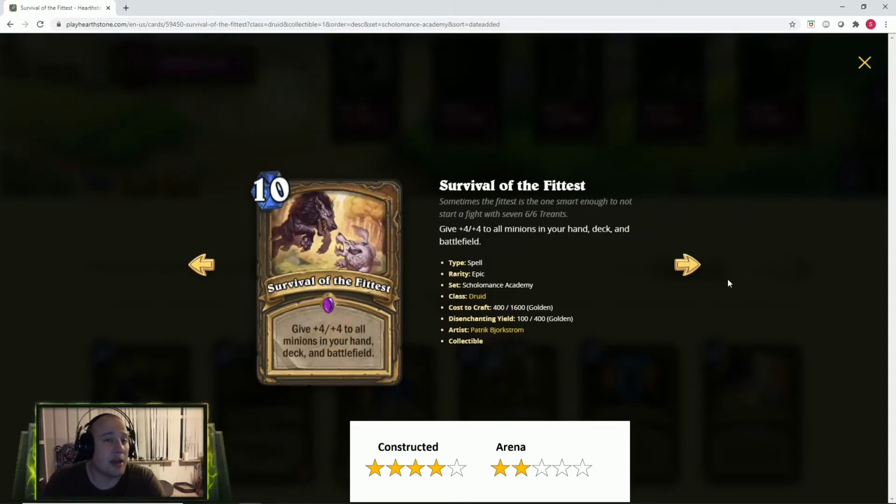Then we have a very expensive spell for Druid called Survival of the Fittest. It's 10 mana, and the effect is that it gives +4/+4 to all minions in your hand, in the deck, and on the battlefield. There are no minion type constraints in this one. It can go in whatever deck. It can be beasts, elementals, dragons, you name it, doesn't matter. So therefore this is a really powerful card.